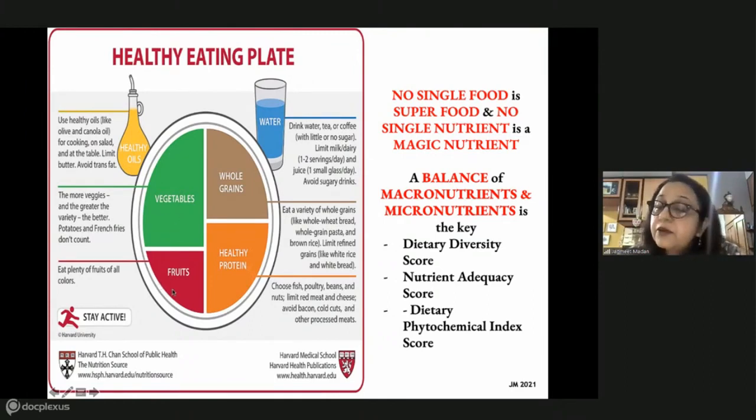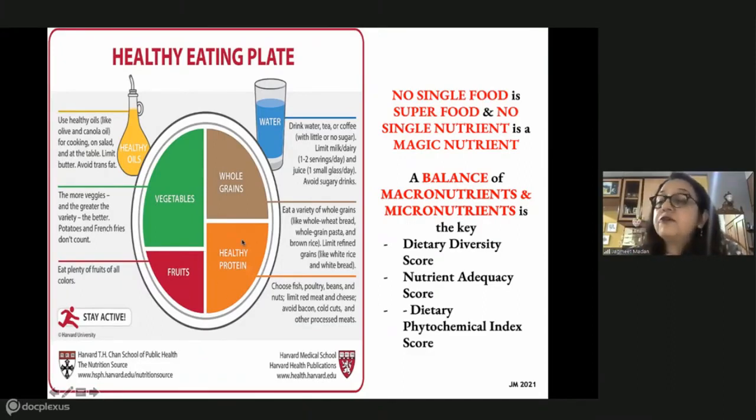One will be raw, in the form of colored vegetables, something which I can consume as a salad. And one bowl will be cooked vegetable. And again, reminding that potato is not a vegetable. If I have one bowl of potato bhaji, it's like I've already had 1 serving of a cereal. So 2 bowls of vegetables in the plate. That's where my fiber is coming, that's where my antioxidants are coming, that's where my micronutrients are coming.